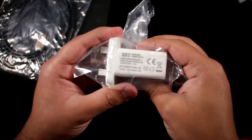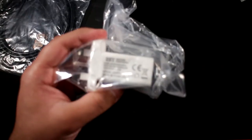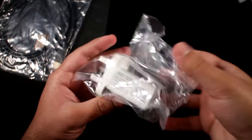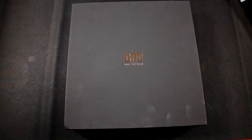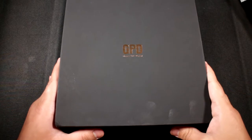It also came with a USB charger which doesn't really work — I tried it and it didn't work. This UMPC requires 5 volts over the USB-C connection with 2.5 amps, so if you're going to use a phone charger make sure you have those specs, otherwise it's just not going to charge. I do have a compatible one luckily, but the charger that came in the box doesn't work for some reason.